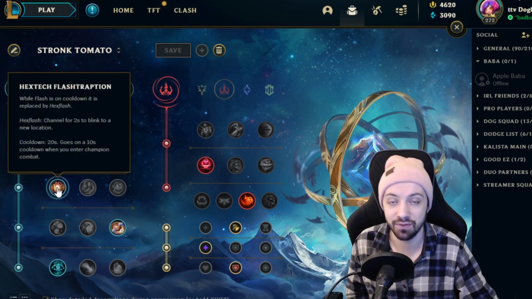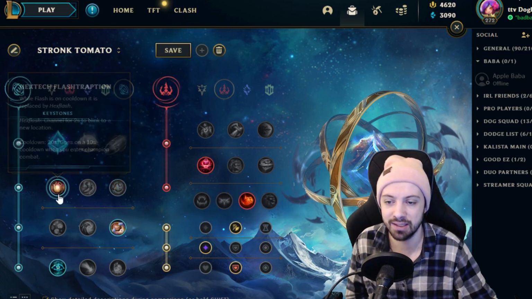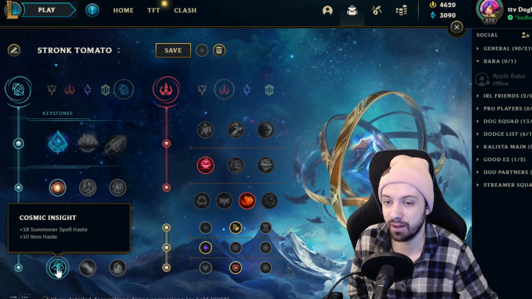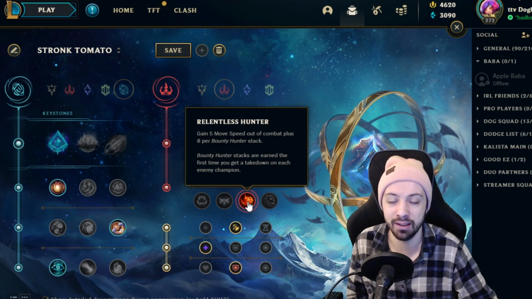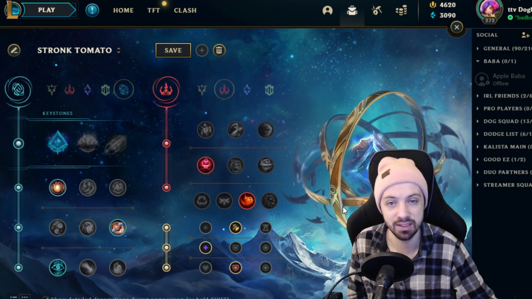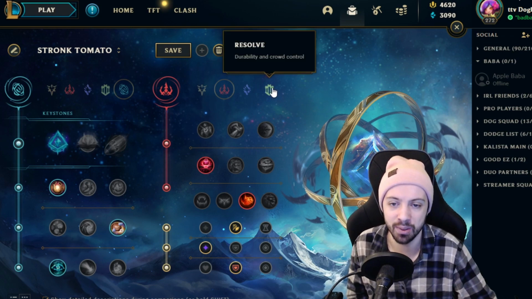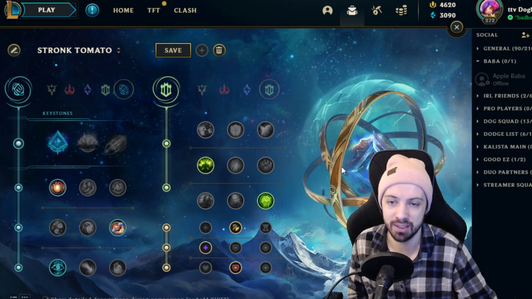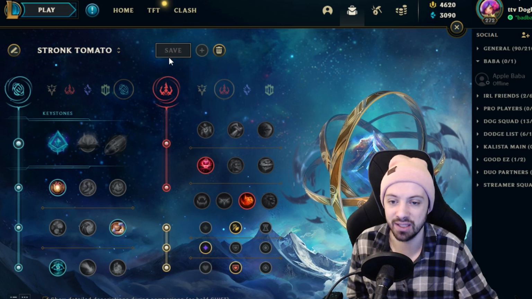With Glacial, I take Hex Flash because I like to do those Hex Flash tricks, but you can also take Stopwatch if that's not your jazz. Free Biscuits, and then I go for Cosmic Insight for reduced cooldown on my Flash. And then for secondaries, I've been running Zombie Ward and Relentless Hunter. If my team has a front line and I just need to be doing DPS, I've been going this. If my team has no front line whatsoever, I've been doing an Even Shroud build, as you know from before, where I go like this so I can scale and be a bit tankier. So depending on whether my team has a front line or not, I'll go either damage or defensive scaling.